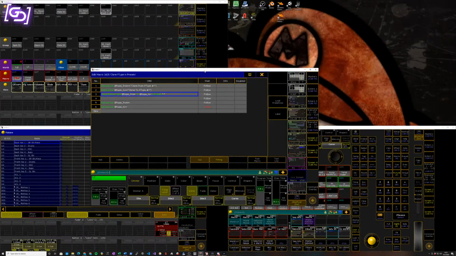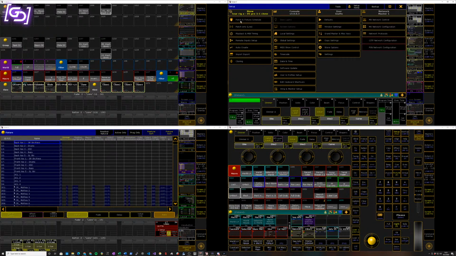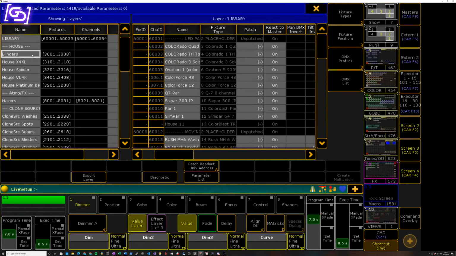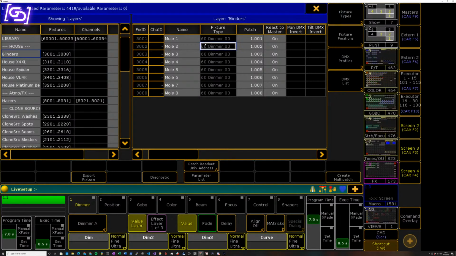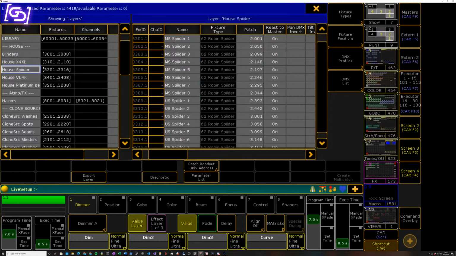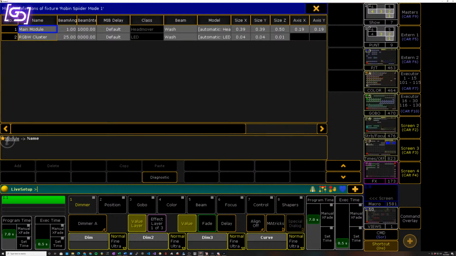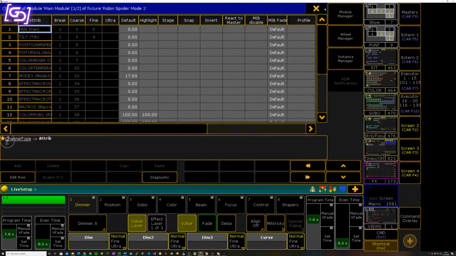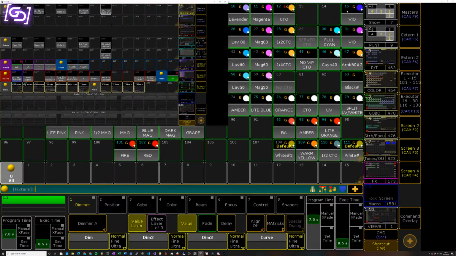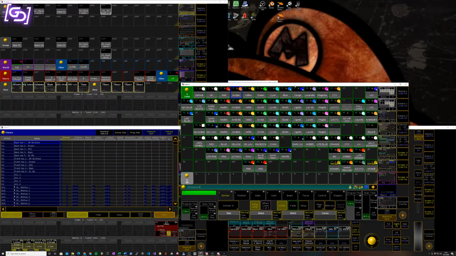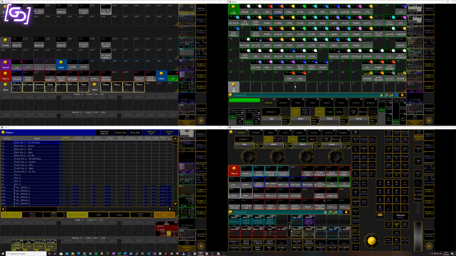And again, I pulled those numbers up using the fixture sheet. You can also just go into your patch and go to that layer and you'll see our dimmers here are fixture type 60, X4 XLs are 61, spiders are 62. This doesn't give you the sub fixture type number. For the spiders it doesn't tell me until I go all the way to fixture types, edit this, and go into our module manager that our main module is .1 and our RGBW cluster is .2, whereas the fixture sheet will show you that right off the bat. That's part of why I use it, and partly just because I can grab some groups, use a world macro, and all of a sudden that's the only information I see. Cool.